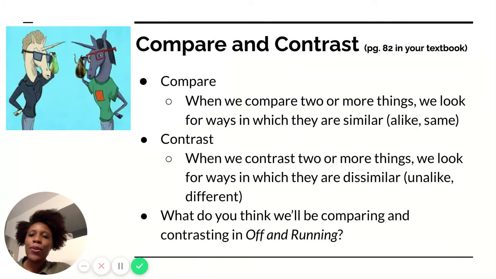The skill we'll be focusing on today and tomorrow is compare and contrast. You can find definitions of these words on page 82 in your textbook. When we compare two or more things, we are looking for ways in which they are similar or alike. When we contrast two or more things, we're looking for ways in which they are dissimilar or unalike.